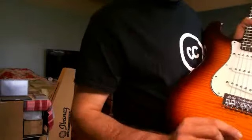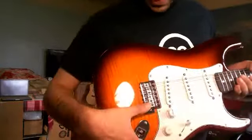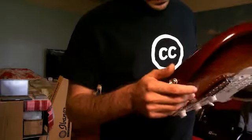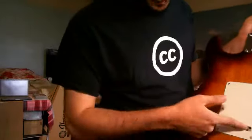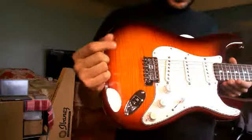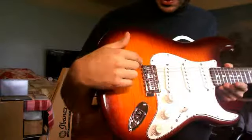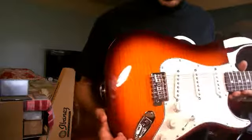You should be careful though — since this is the Plus Top, the veneer, the maple on top, is really thin. It's one-eighth of an inch thick. So if you tighten the bridge down too much by adjusting the screws and stretching out the springs that connect the trem block to the guitar, what could happen is it could crack. I've had that happen on guitars with thin tops — the veneer could start cracking right underneath at the corner. So you want to be careful not to put too much pressure if you're going to tighten it down and block off the trem.